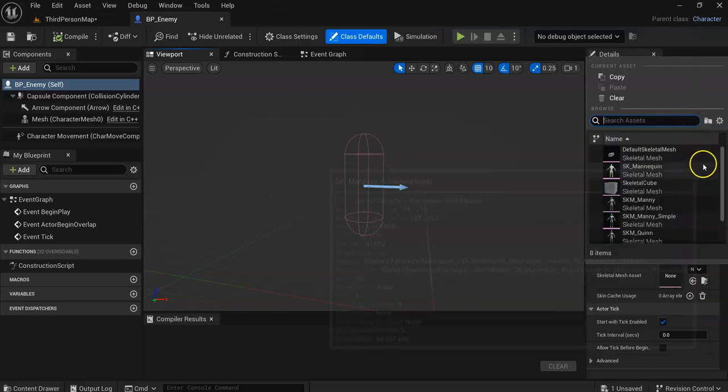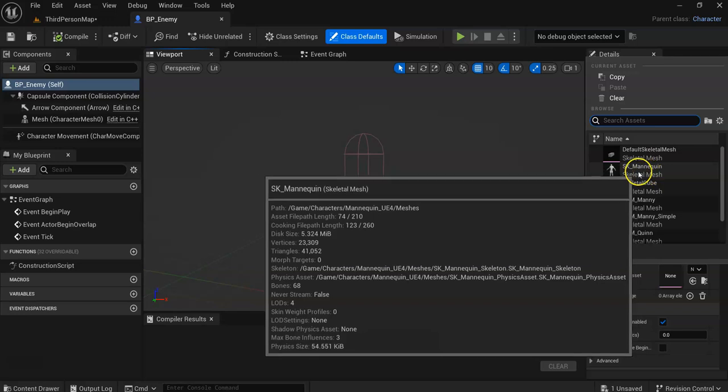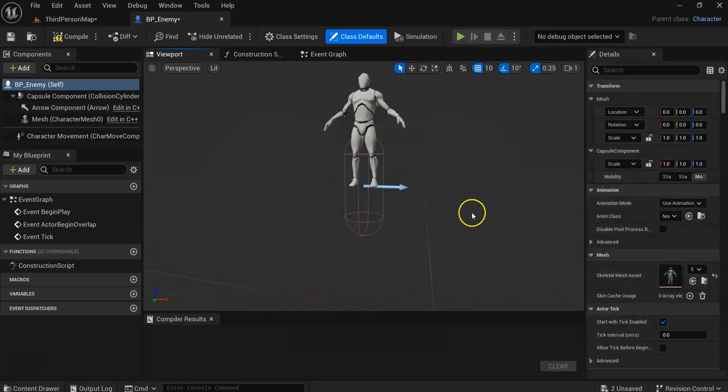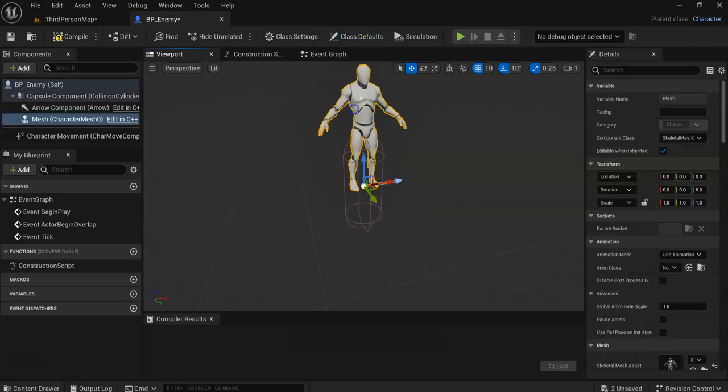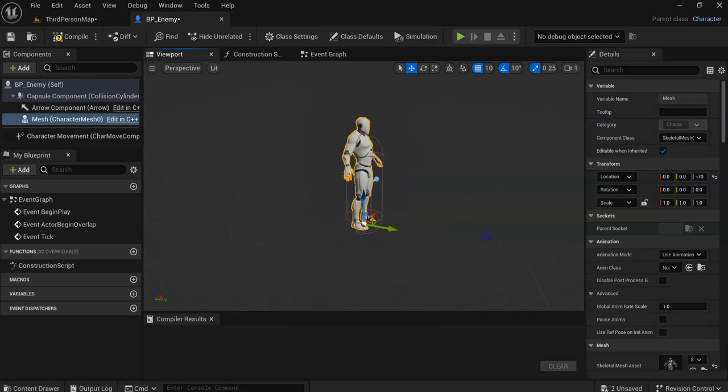And so what I'm going to do is just take the SK mannequin just so that it's pretty standard, and I'm just going to take that, use my location buttons, the translation, to get it more in line with the little box that we have here. And then I'm going to use the rotation one, which is E, because I want my character to face the arrow, right? So we could turn it around so that way we're facing the arrow, so that means that's the way forward.